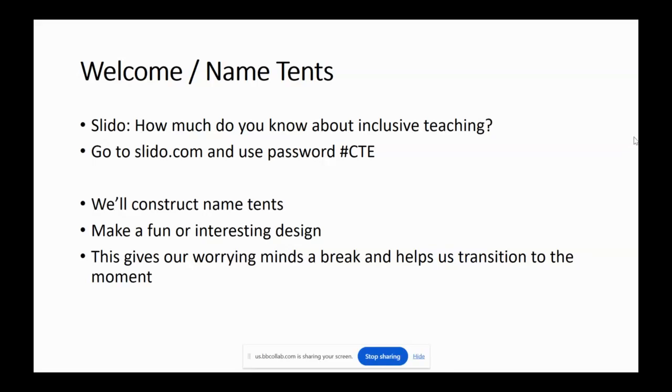We'll try to wrap up our name tents in another 30 seconds or so. I'm going to secure it like this.